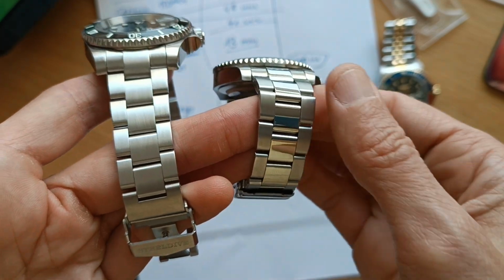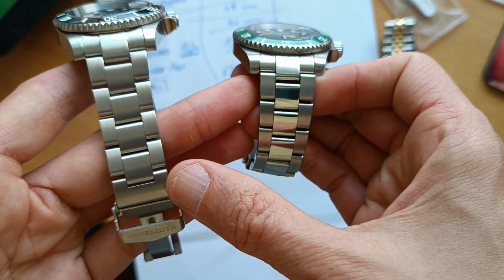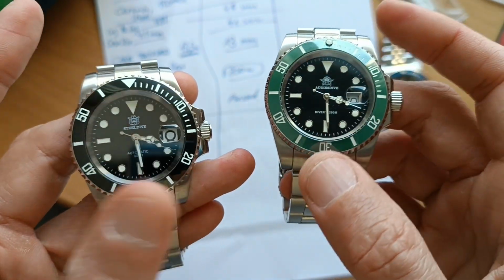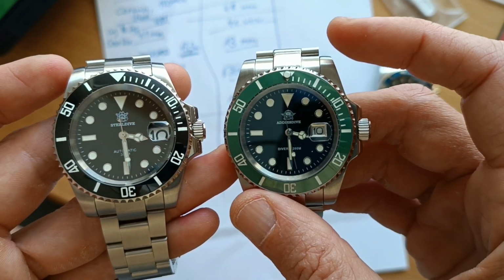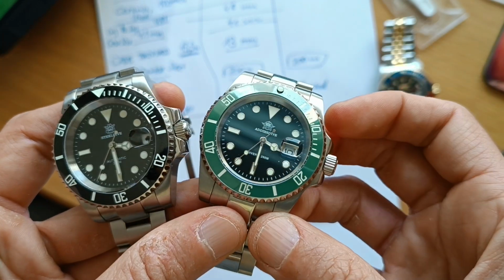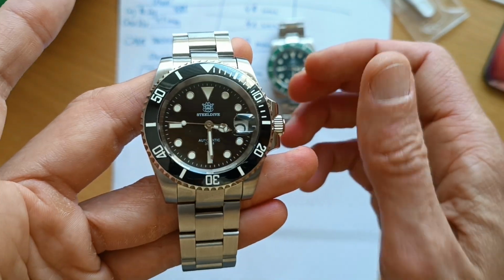For the bracelets, I have heard a lot of people who don't like the duotone and say that this is so much better. Personally, I like the duotone and I want this one and I don't care for this one. So it's really up to you what you want, and if you need lume on the bezel or not. I think the next interesting watch I maybe would take a look at would be a St. Martin. What I really love and I really want, I don't know why, is the bib. I like this bib up here. I just love it. I love when a watch has it, and when a watch doesn't have it, for me personally, something is missing, but that's personal taste.